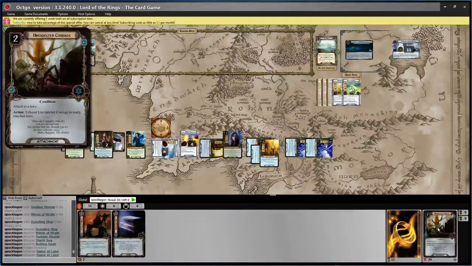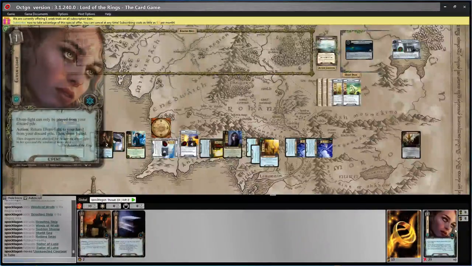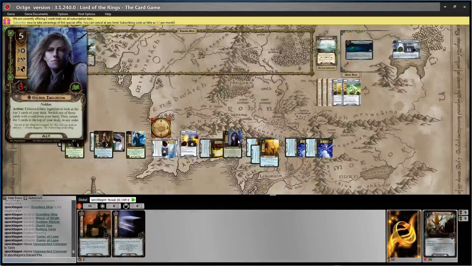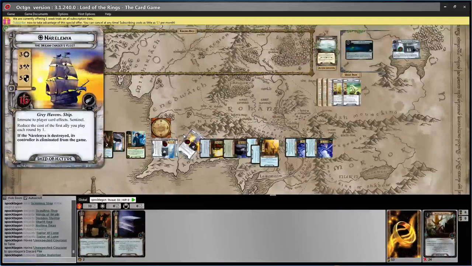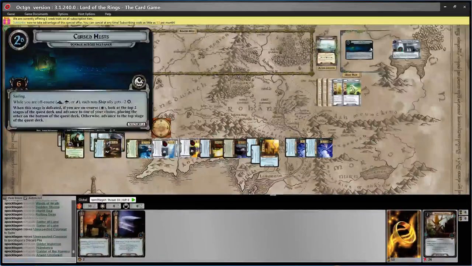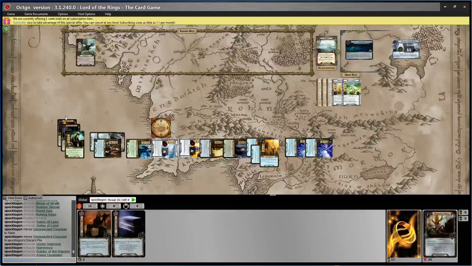Oh, shoot. My top card is not an event. Okay, so there are only one. I didn't plan that too well. I think I discarded both of these for the jeweler, but in the wrong order. Anyway, 1, 2, 3, 4, 5, 6, 7, 8, 9, 10, 11, 12, 13. Okay, yeah, 13.